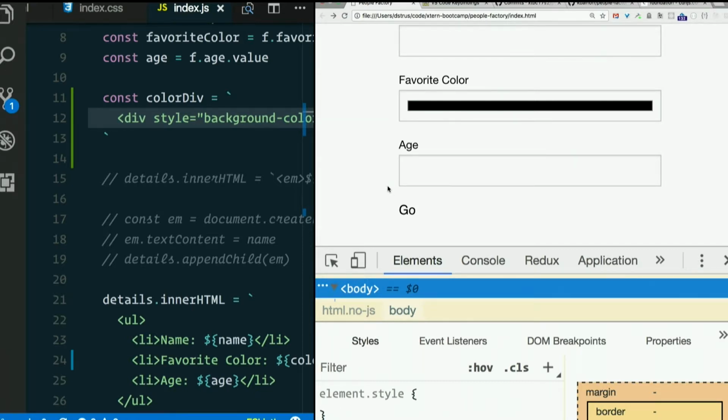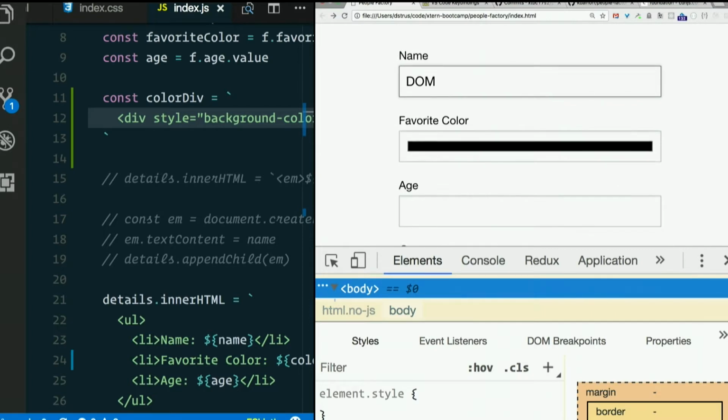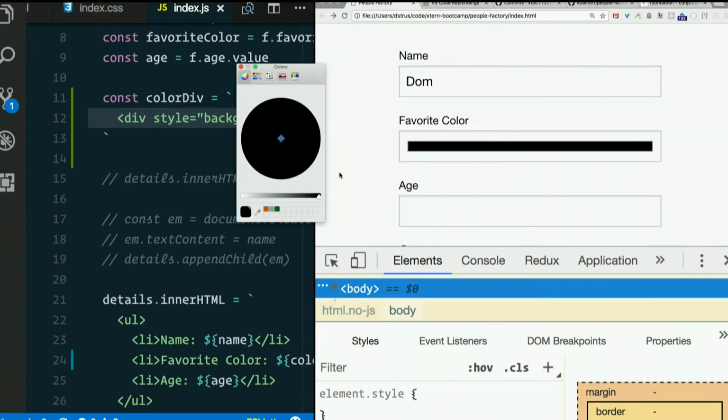I have no hope of seeing your name. What's your name again, please? Dom. That's right. Dom. What do you know? Just like the document object model. Oh man, that says doom. All right. Dom, what's your favorite color? Turquoise.